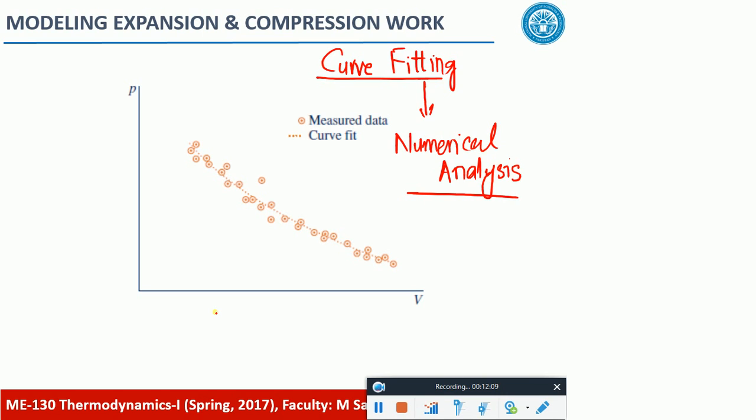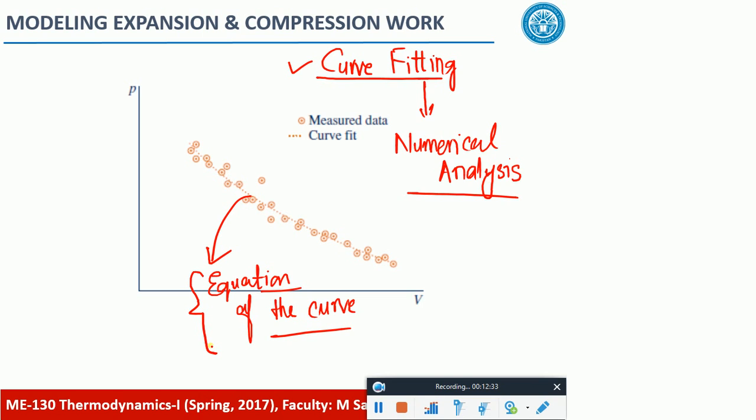Obviously by those techniques, which you do not have any idea about yet, there is some curve, and I need to know the equation of this curve. Those techniques on curve fitting would give me the equation of this curve. This is known as data fitting or curve fitting, right? Now my point is, I can use this equation of the curve to find out the dependence of pressure on volume, or the dependence of volume on pressure, interdependence. I can't say which is the independent variable and which is the dependent variable. I can't distinguish that.